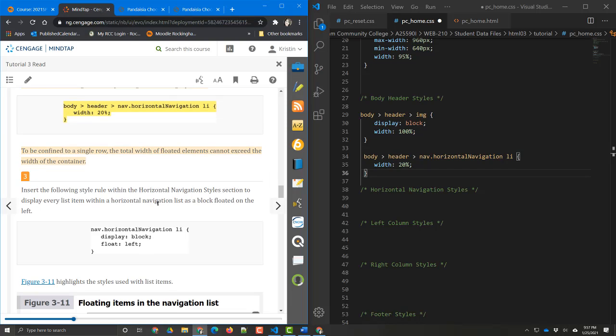Insert the following style rule within the horizontal navigation styles section to display every list item within the horizontal navigation list as a block floated on the left, okay?